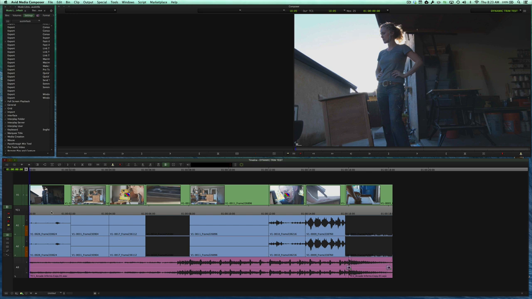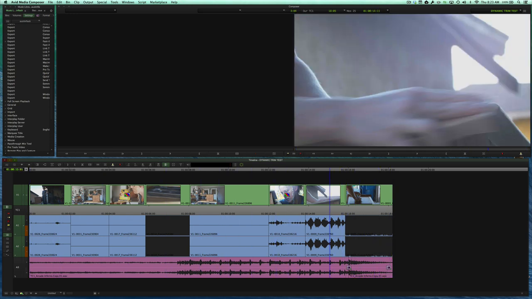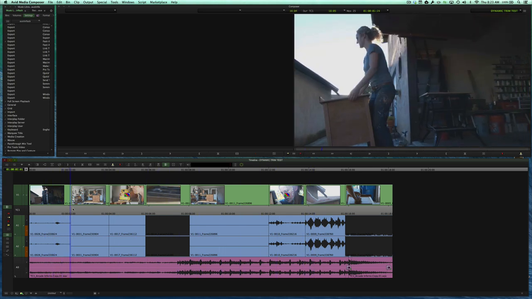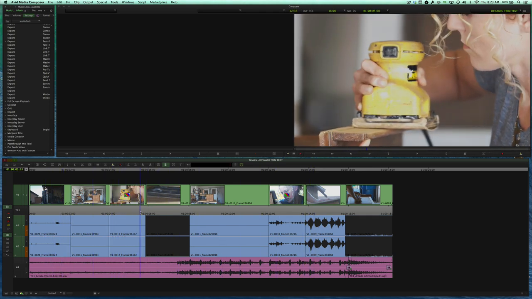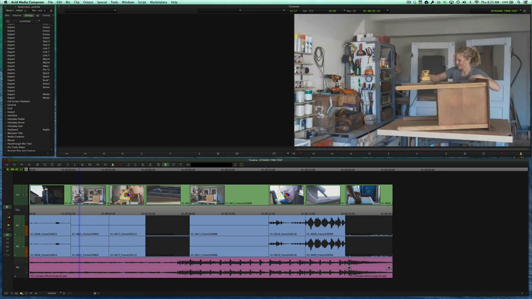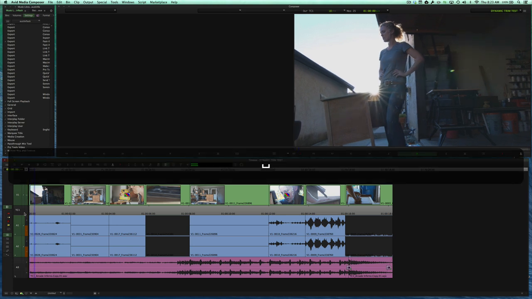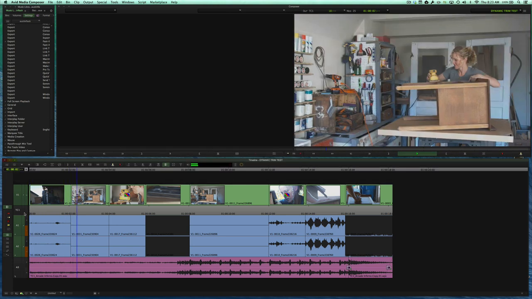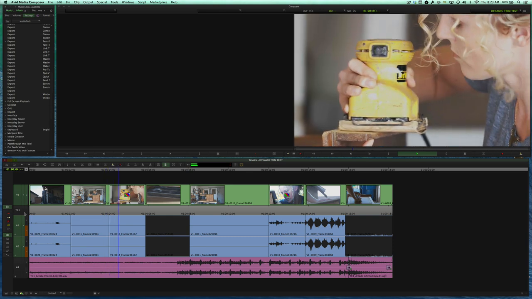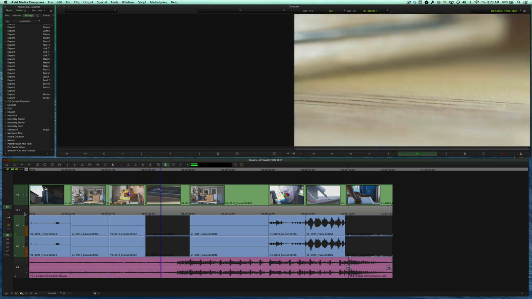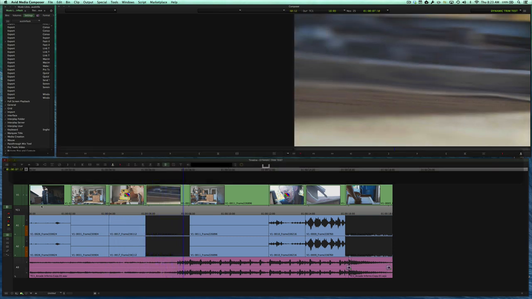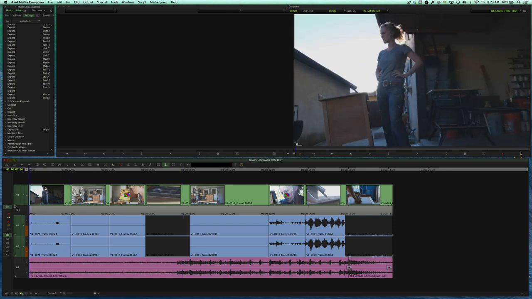Obviously, this footage doesn't have any dialogue. It's even better with dialogue, because you can listen to what the people are saying and cut when you want to cut, but I didn't have any good footage to demonstrate like that. So, we're just gonna take a look at this. It's a very simple video. It's really the picture just cutting on the beats of the music.